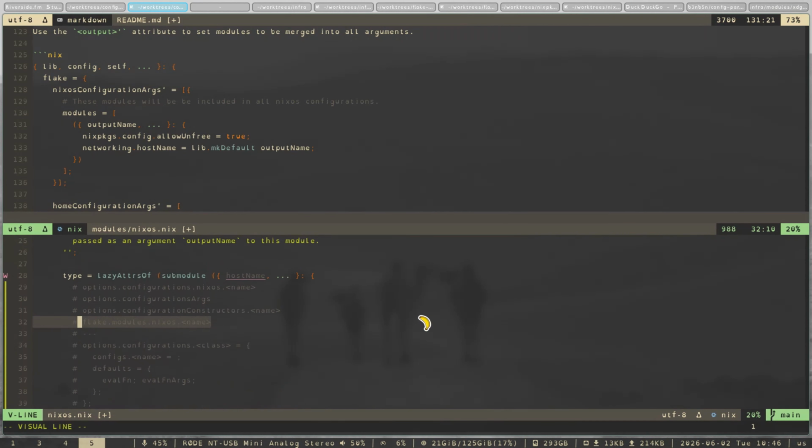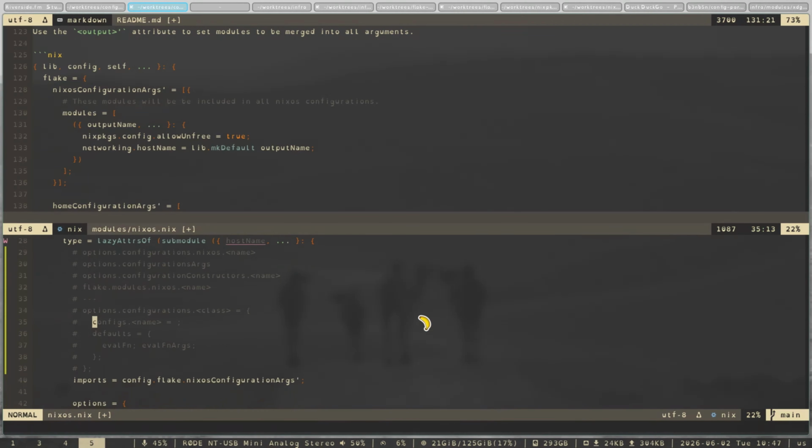No, yeah, this one is used everywhere because of dendritic, and in every file you add you have this. But this other thing is not in every file. Maybe just once per name. I guess it just depends on how you want to use it. I use it just once.